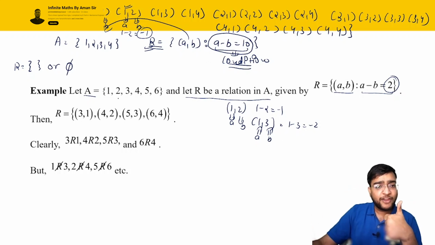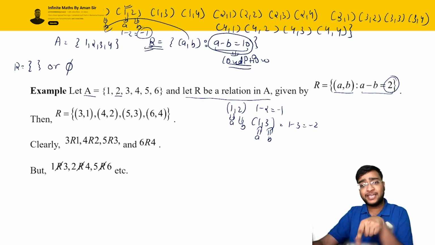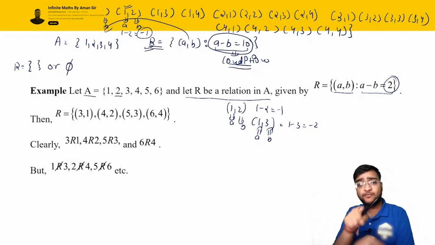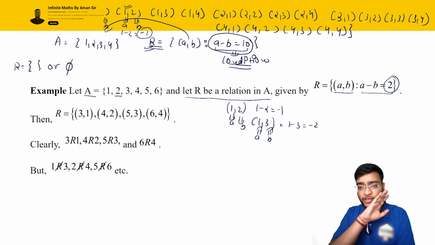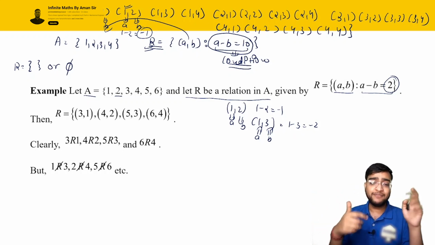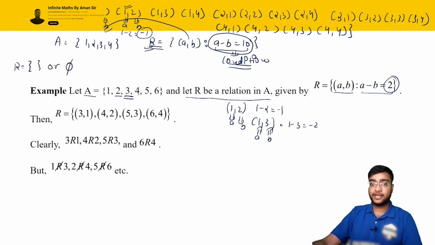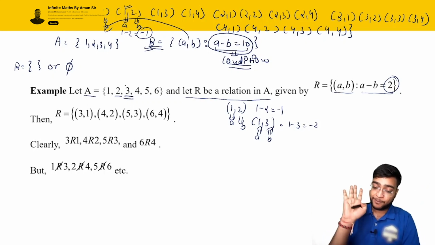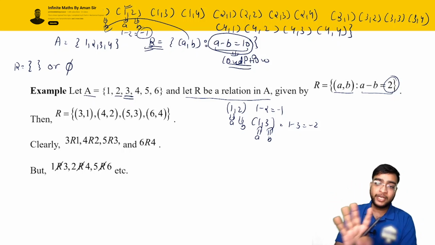Okay, if I take 2 here, so if I take 2 comma 1, then this difference is 1. 2 comma 2, then this difference is 0. If I take 2 comma 3, then the difference comes out negative. Then I can say the 2 elements are not being used for a first element. Now if I take 3, let's see the process.